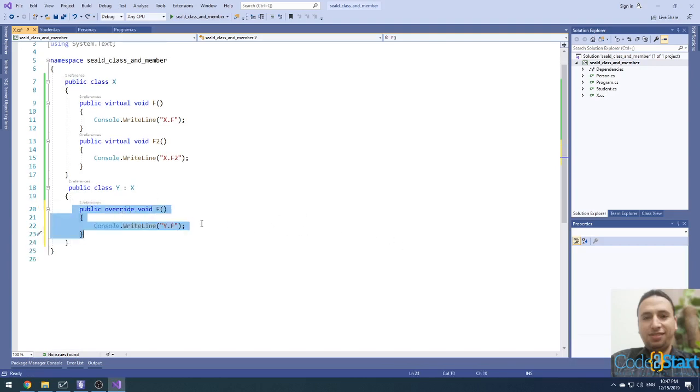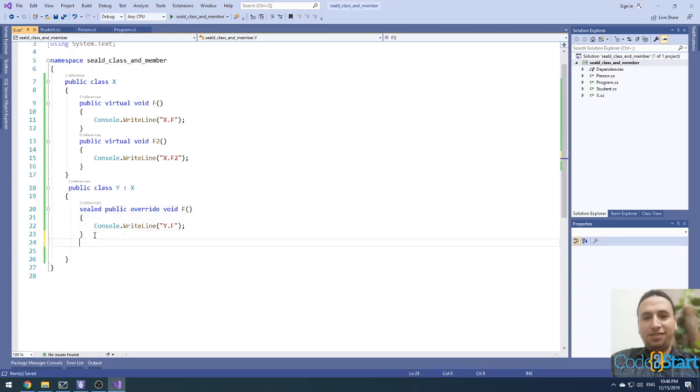So if you want to prevent this, let me first create a new method and make it sealed. Sealed public. This means anyone who inherits from y can't override this method.